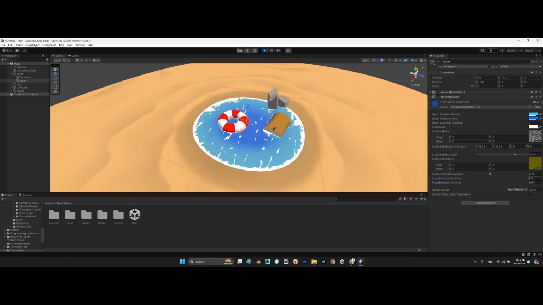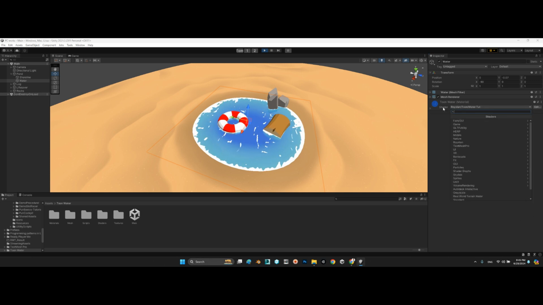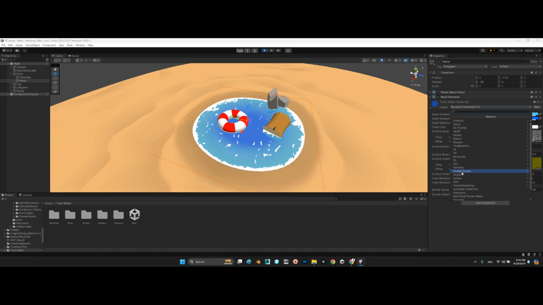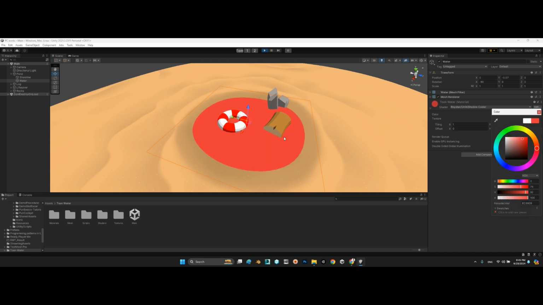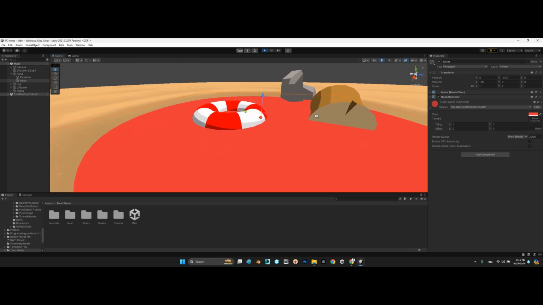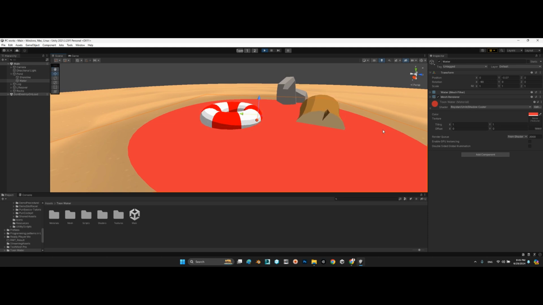Alright, I think we have another shader for this one as well. Let me figure it out, and it is the unlit shadow caster, but now it's for the overall water. You can give it a color for the whole water.